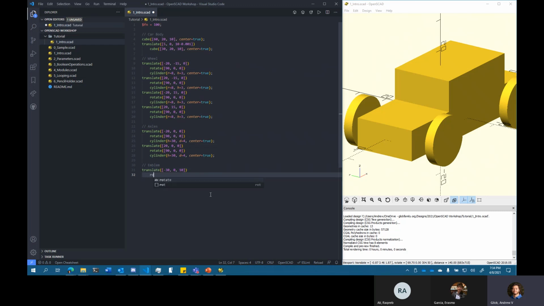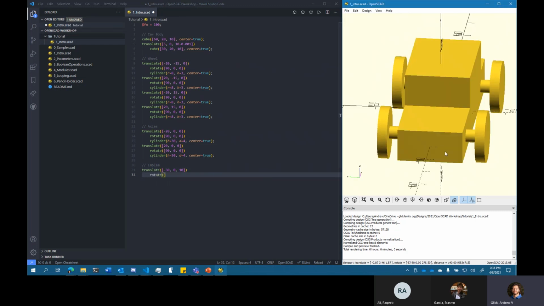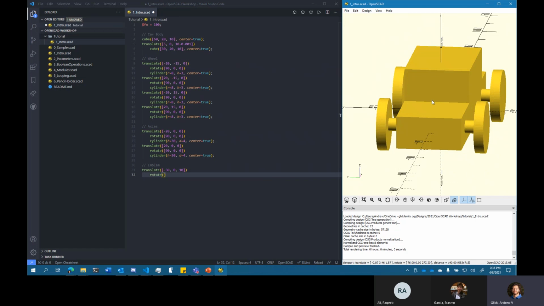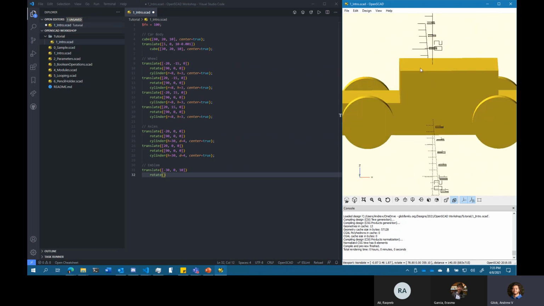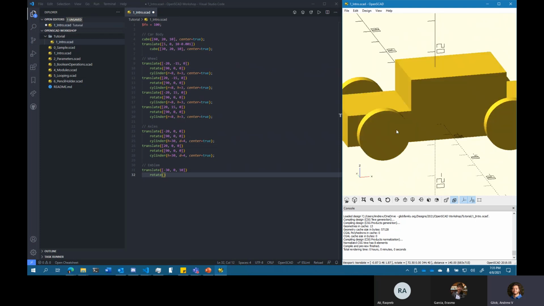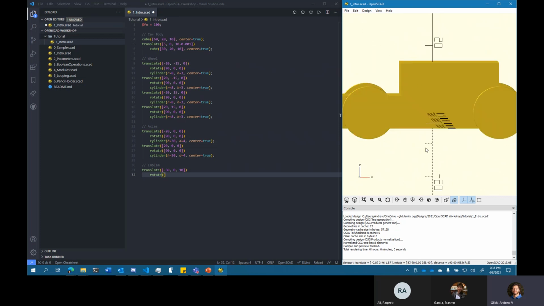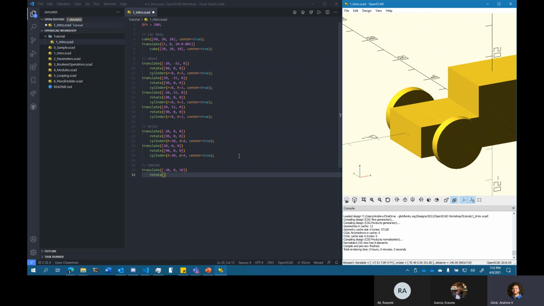Just to get a rough idea, we'll rotate it. In the past, we've rotated about the x-axis here on this plane to get the wheels, but we want to probably rotate it along the y-axis here on the green one to get it, as car emblems go, or whatever they're called.